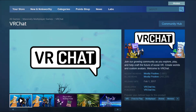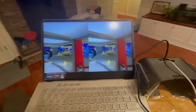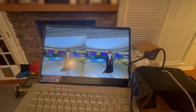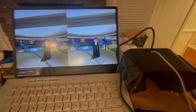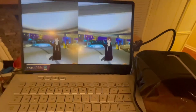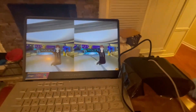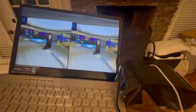I've never played VRChat before this, so I might miss some things. The only thing I know about is the mirror, which I start at first. The character is something random I found online, and I still have my controllers connected so the body looks a little weird. Throughout this clip I'm trying a variety of things, such as moving side to side quickly — or as quickly as I can while holding a heavy tray — and also trying to get close to objects and into low-feature or low-light areas.